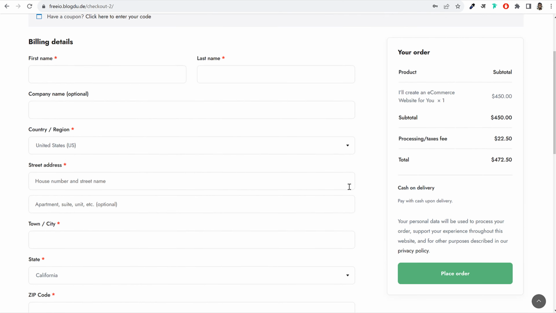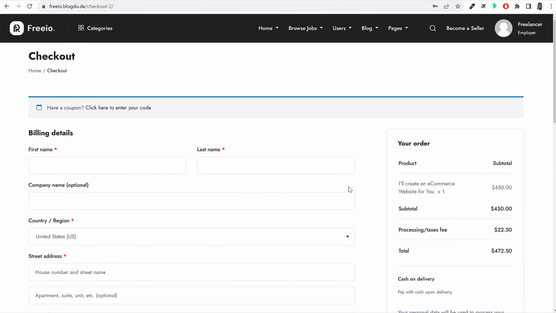And after that, we will see in this video, I'll show you how to integrate different payment gateways to accept online payments. Also, if you want to add some processing fees or taxes, you can do that. I'll show you how you can add taxes and all these extra fees. Now this is optional. If you don't want to add any taxes or processing fees, you can just remove it. It will just show you the regular price.